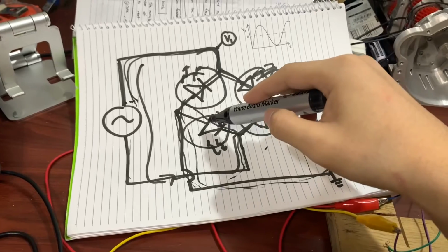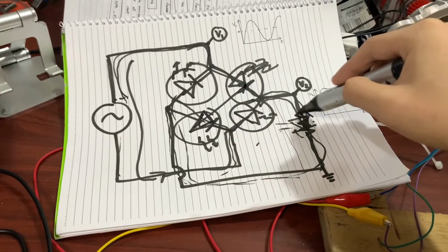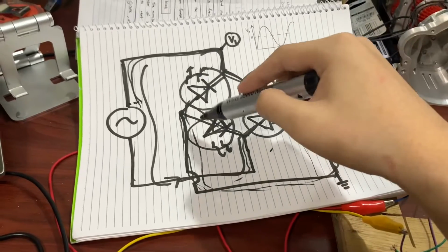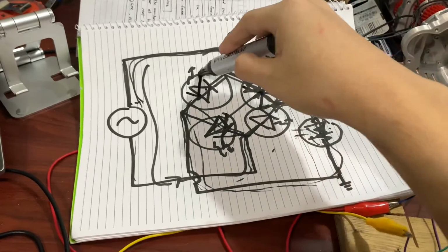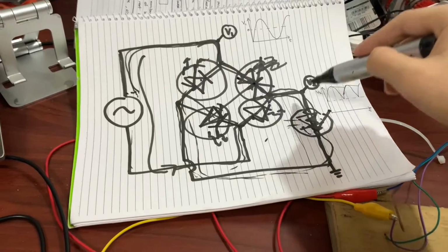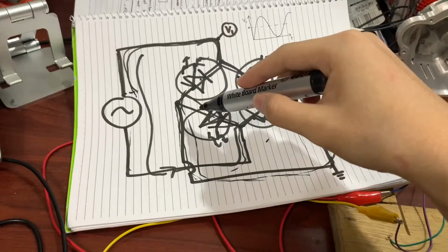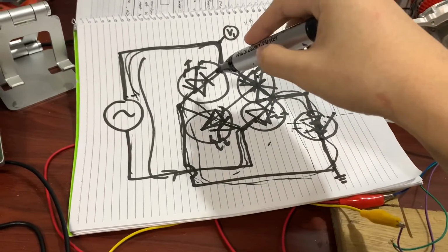So these two turn on at the same time, and this also turns on. But during the other cycle, these two are off. Now these two are on, but this is still going to be on. So what we should see in the slow-mo is that this turns on at the same time with these two, and this still turns on the same time with these two.